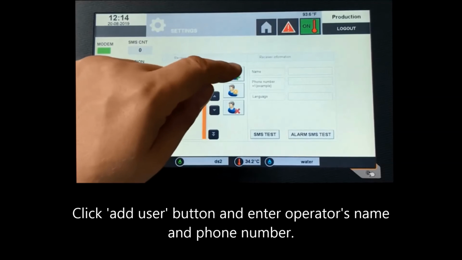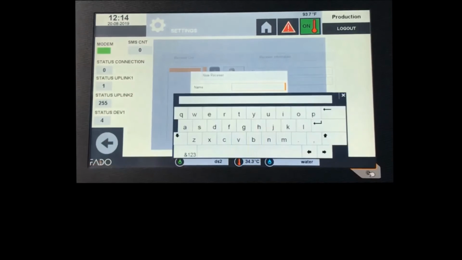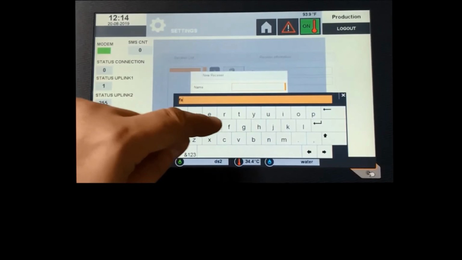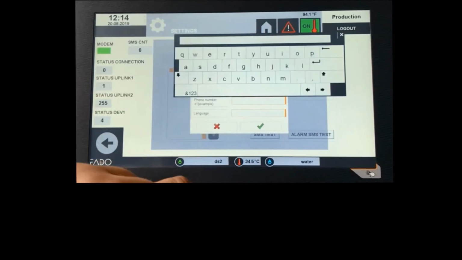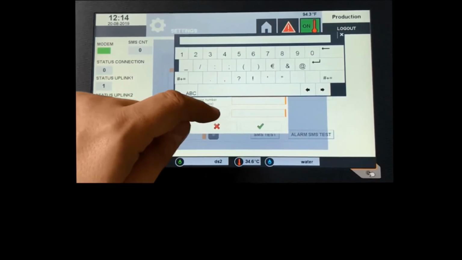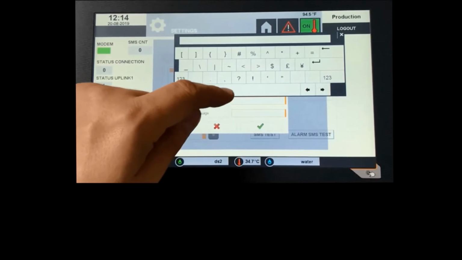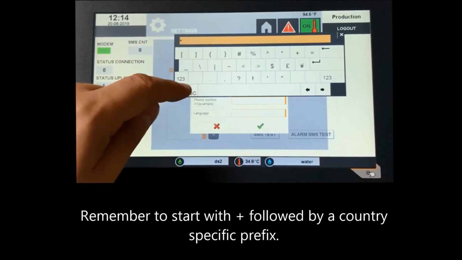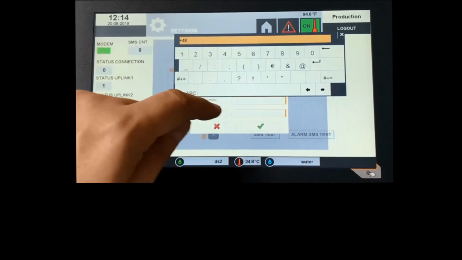Click the Add User button and enter the operator's name and phone number. Remember to start with a plus followed by a country-specific prefix.